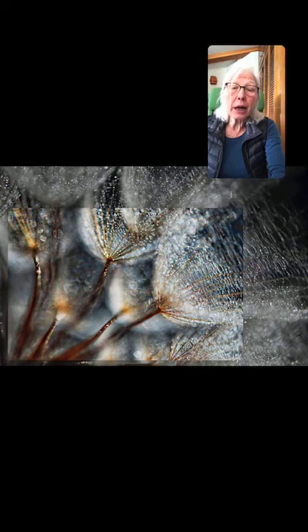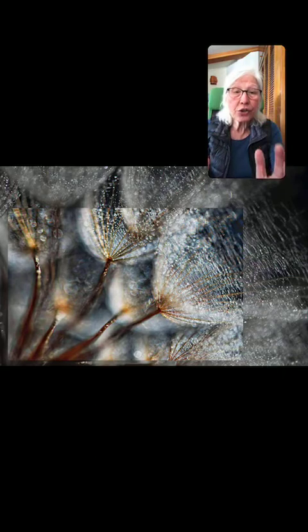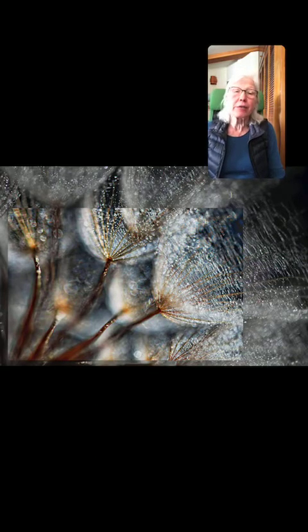As you can tell, I cut off the top and the side and a little bit of the bottom, a little bit at the left, because even though those looked all right, they didn't add anything to the image, and if anything, they probably made it confusing. So it's better to just show what you want to show and not show a bunch of other stuff that doesn't have anything to do with the picture.